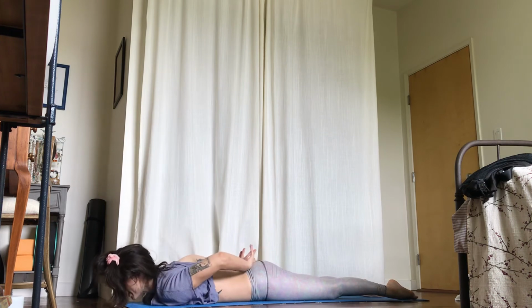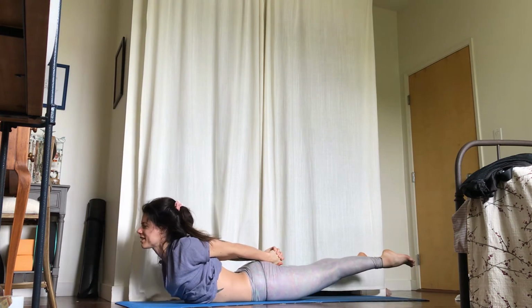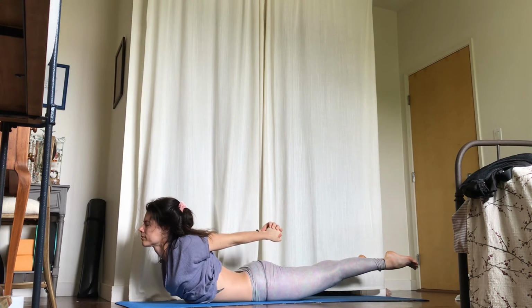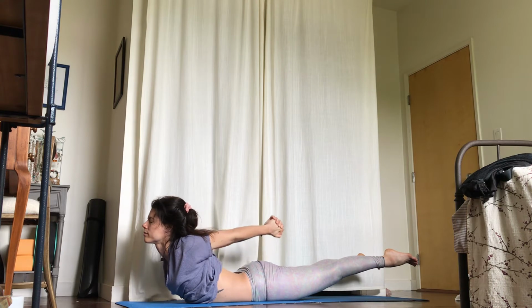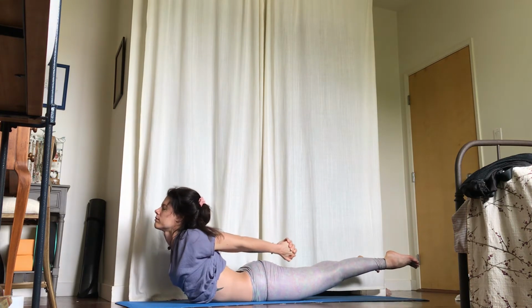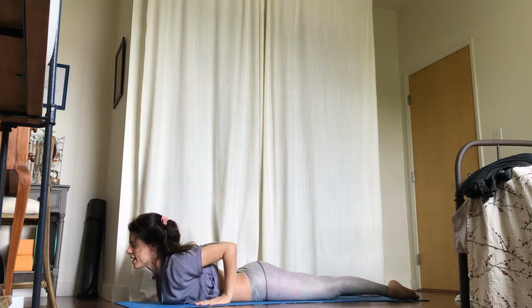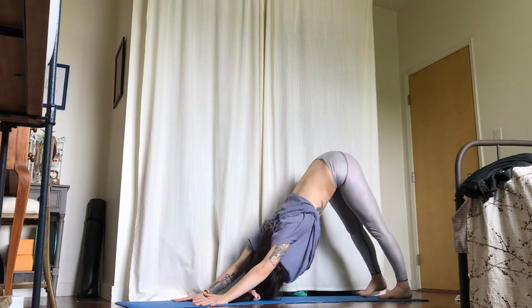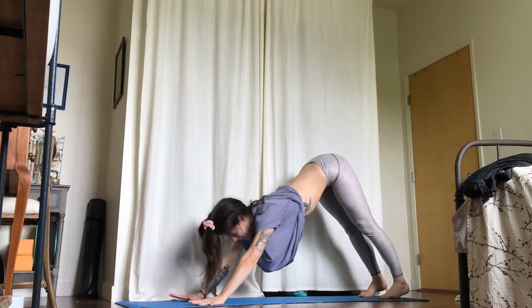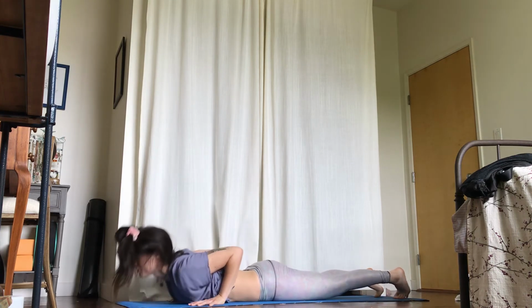Interlace your hands behind you. Squeeze shoulder blades in. Stretch the chest. Lift the legs. 4 breaths. Cobra or upward dog, inhale. Exhale, downward dog. Inhale, plank. Exhale, lower. Bend your knees.